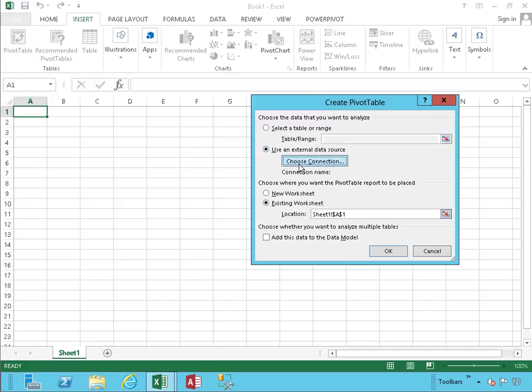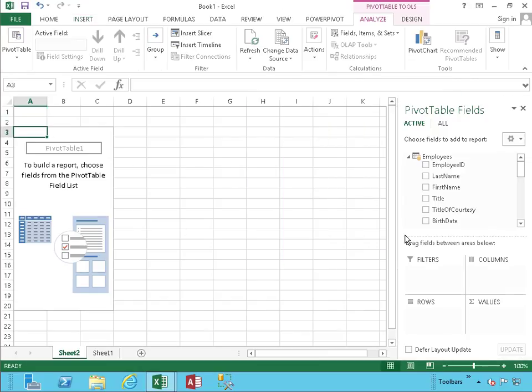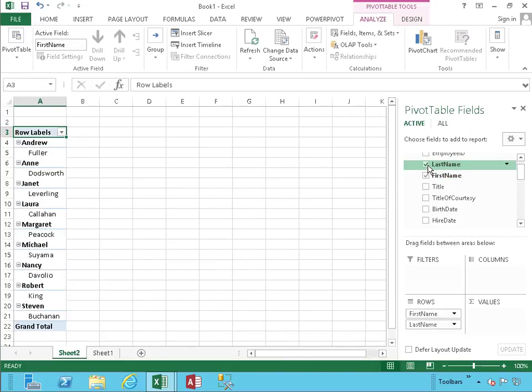We'll choose our external data source that we already have, and we're going to create a new worksheet. We have our employees available, and let's just add the first name and last name. This is what I was referring to when we were creating these columns. That's the main reason for concatenating them or joining them together, because they will not be represented as one single column itself.